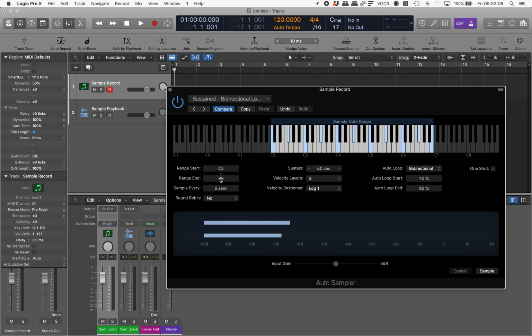Range end. B6. Slider. Where do we start? C2. Slider. By the way, I just did VoiceOver up then, and the range start and range end are directly above and below each other, so it's very simple to get to them quickly if you don't want to go through all the intermediary steps of doing VoiceOver right arrow. Range C2. Slider. C2. B6.